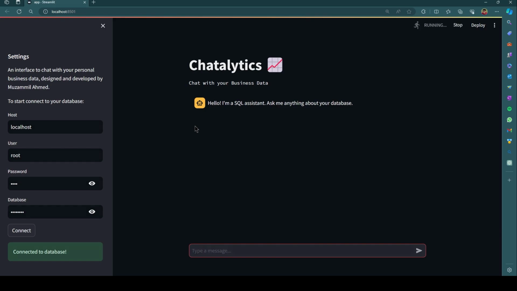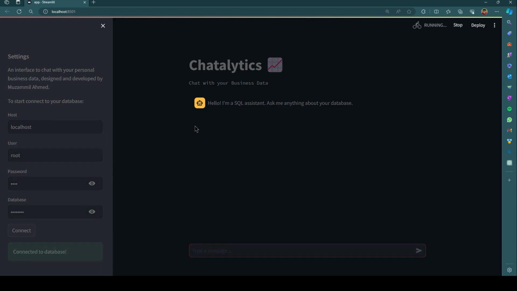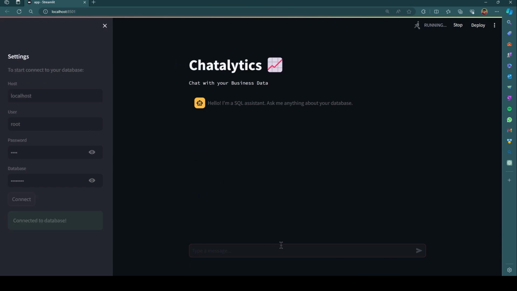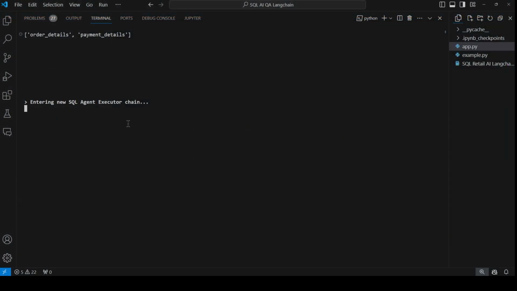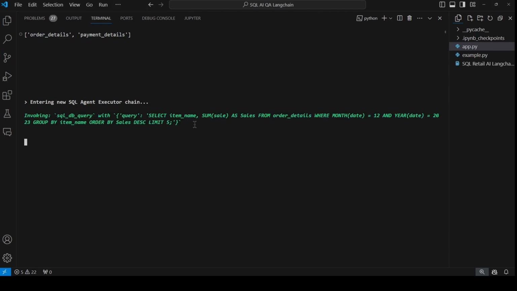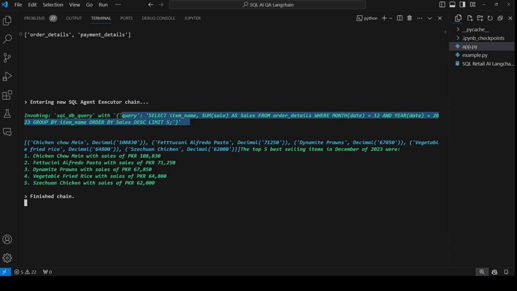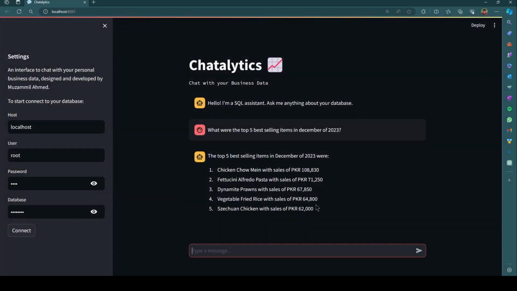And we can ask this simply, and now it's going to be processed, and we can actually look at what's happening in the background by going here. And over here you can see it queried the database with this query, and this is the result that it received, and it converted this result to a natural language response, right? And if you go back, here you can see the simple and nice looking response that it generated of 5 best-selling items and all of them like this.